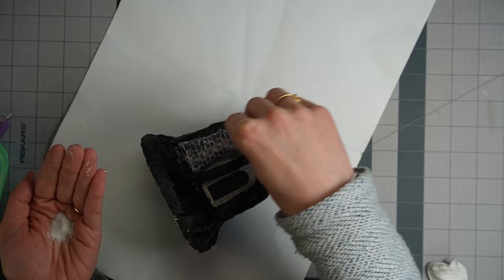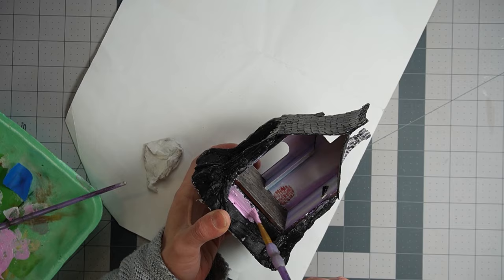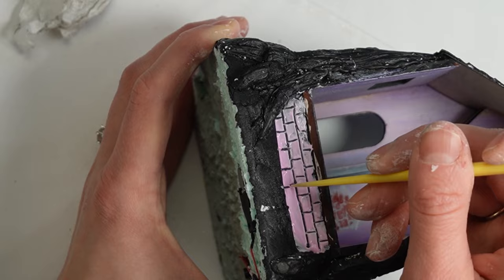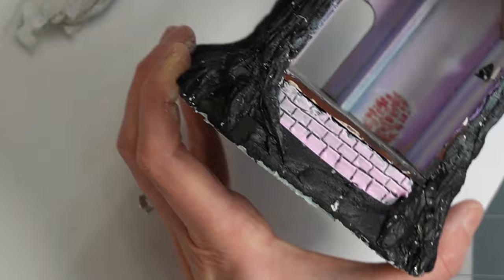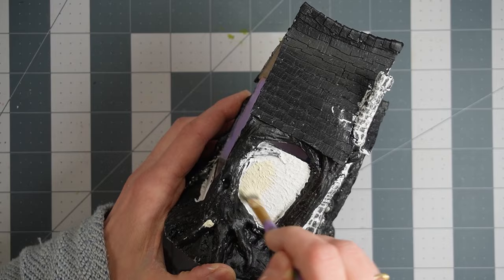This spackle is serving triple duty. I'm using it on the foundation to make some bricks. All I did was pull my little plastic tool across and I went in multiple directions. I finished it off with some sand and painted the exterior. I chose a light color because the roof and the trees will be darker.